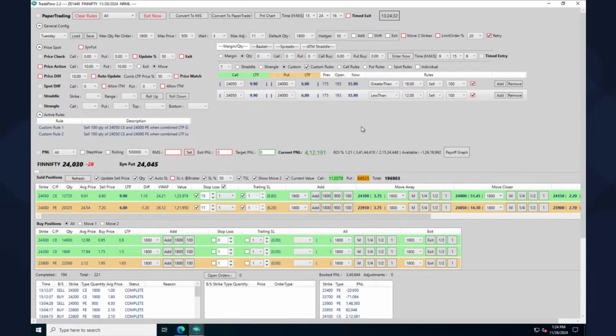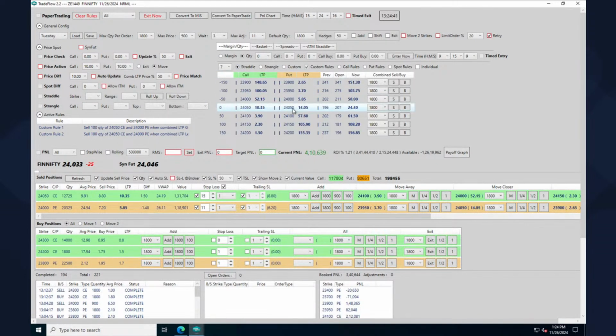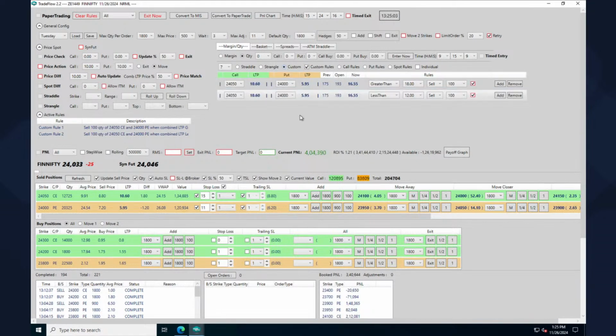I think one of you pointed out the GMAT week, right? So let's look at the straddle. Right now, the synthetic futures are showing a bit of an uptrend. Earlier it was 16 at the same price, right now it is 14, which means the put side is also becoming a little weaker. And I think call is okay. Call is about, earlier also 10 rupees, and right now the combined premium is about 25. But I think that's okay. I do not want to really get into a straddle at this point of time.